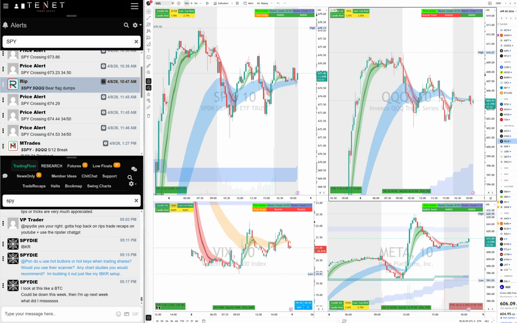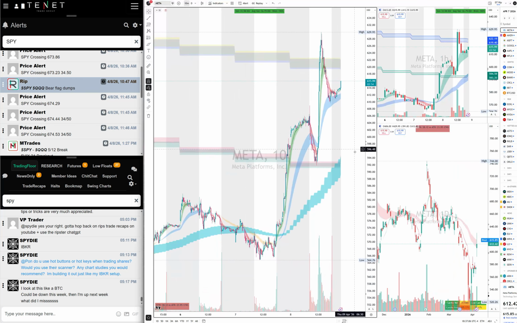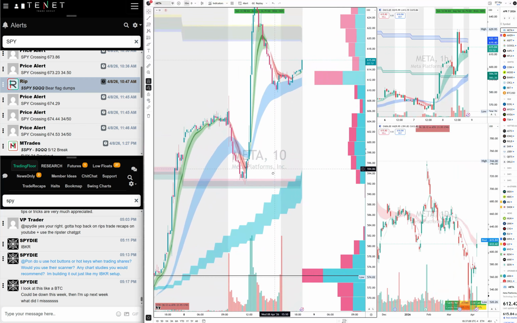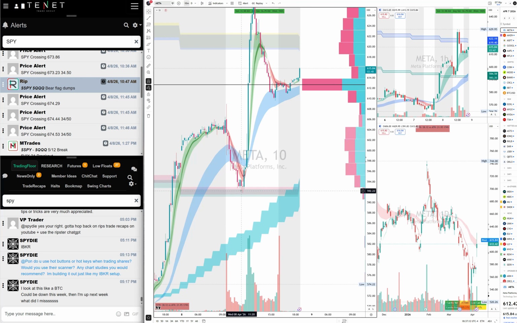So I went through all the names. We always go through all the names. So let's look here at the Mag 7s in the morning. You see Meta, before the big news that came, Meta dumped from 604 all the way to the MTF clouds. You see the power of the MTF clouds, right? The bounce curl here, and the news came in the middle of the day.